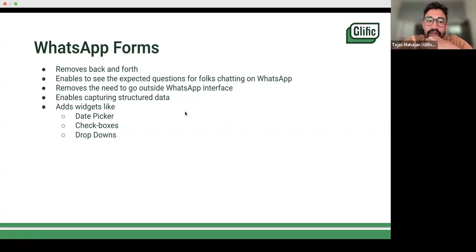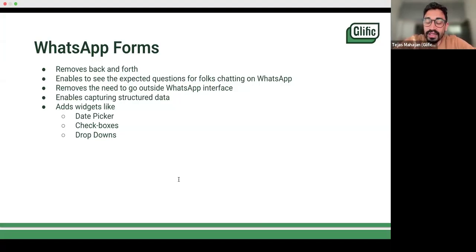Again, just to reduce the complexity, when WhatsApp introduced this feature, it is called WhatsApp flows by them. So in the official Meta communication, you might get something like WhatsApp flows. But since Glyphic already has flows, we didn't want to confuse people internally as well as externally about WhatsApp flows and Glyphic flows, and it might have gotten confusing.